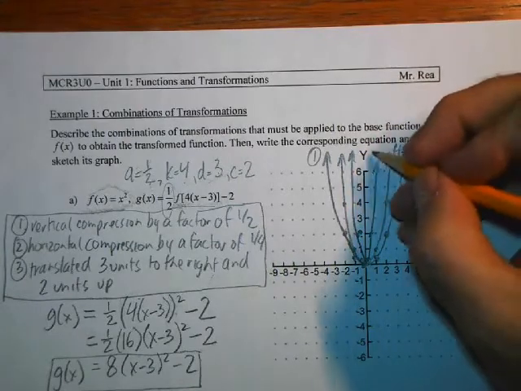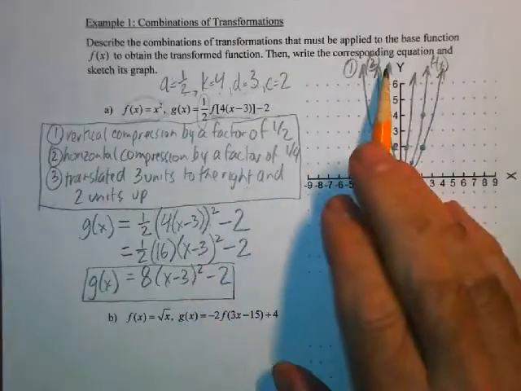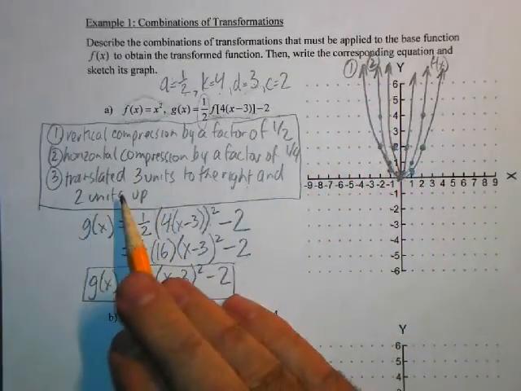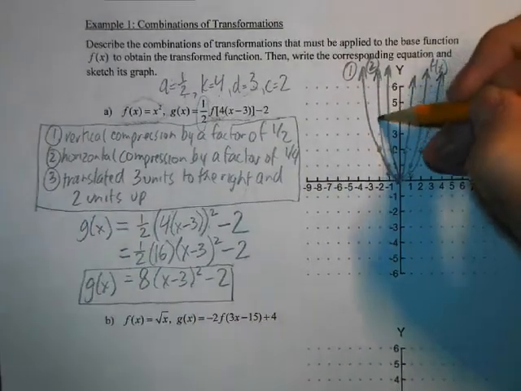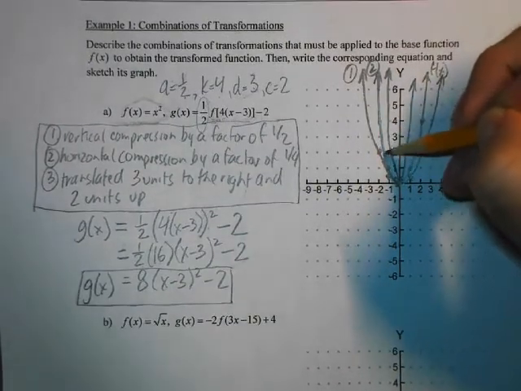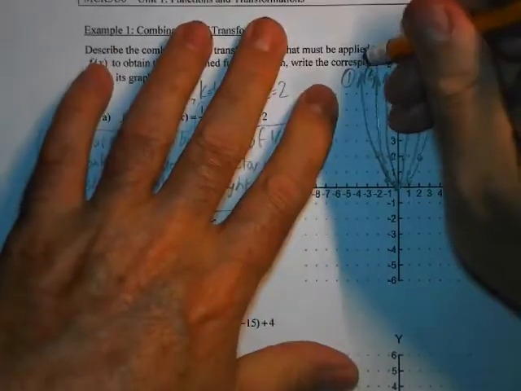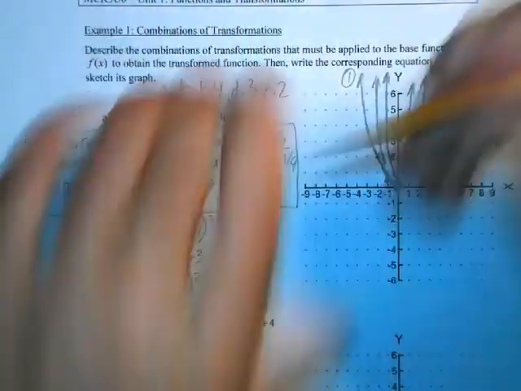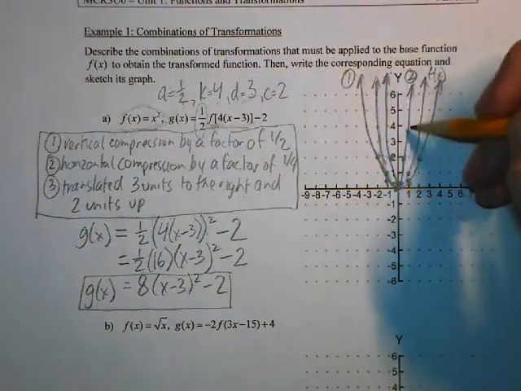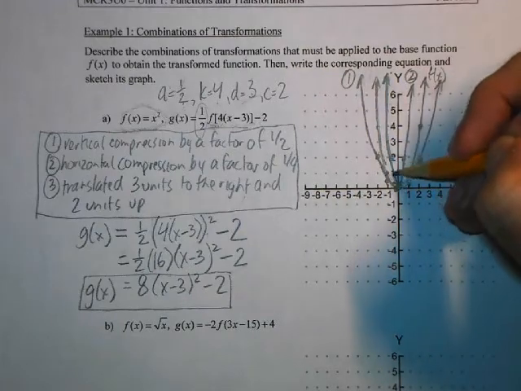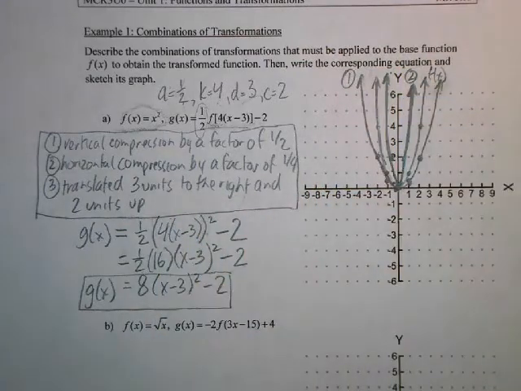This is after transformation number 2. Okay, so now we just have to do the translation. So we're basically taking this shape. I'll make this one a little bit darker just so we can see it. Sorry, that's not the right one. The 2 is the one that's the closest one here, so let's put it here. So this really skinny looking parabola is our most recent one, and now we have to actually translate it.